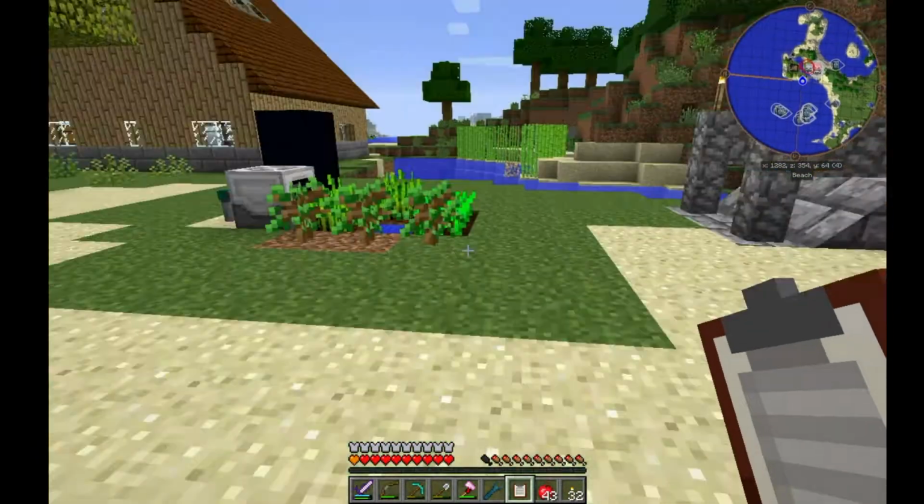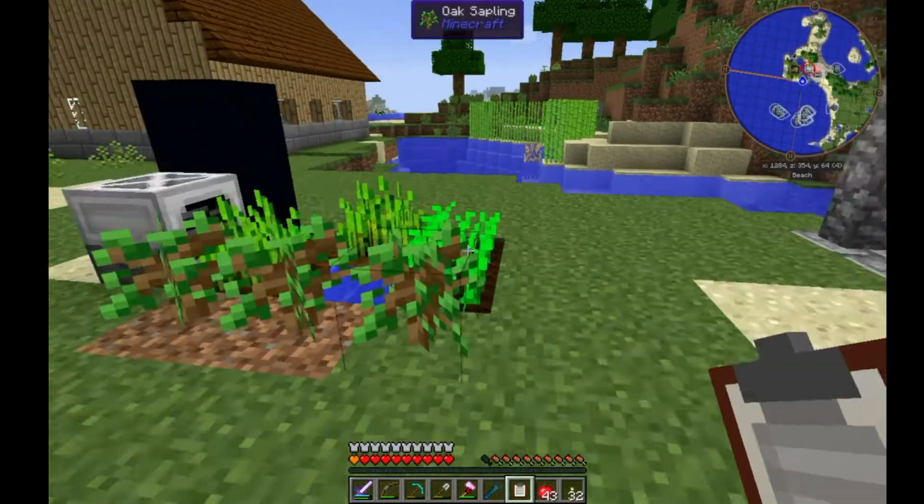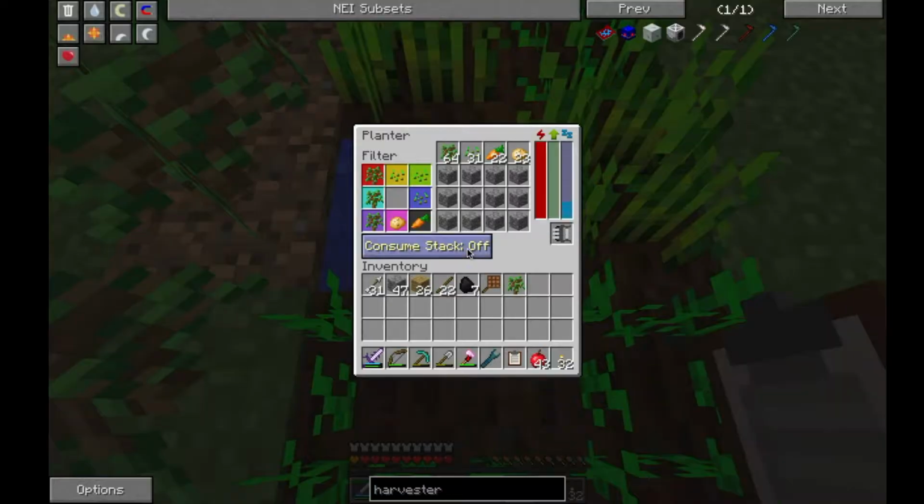And then it's done. So we don't need quite that many trees anymore, I don't think. Let me just grab filter. We'll do some more wheat and a little bit less trees.